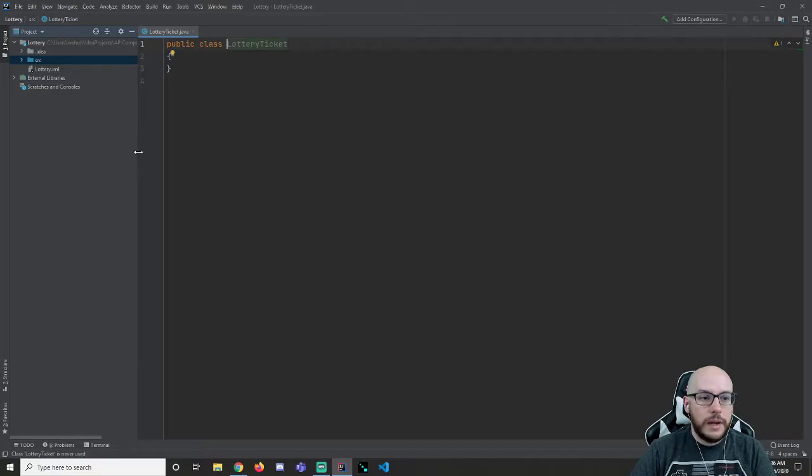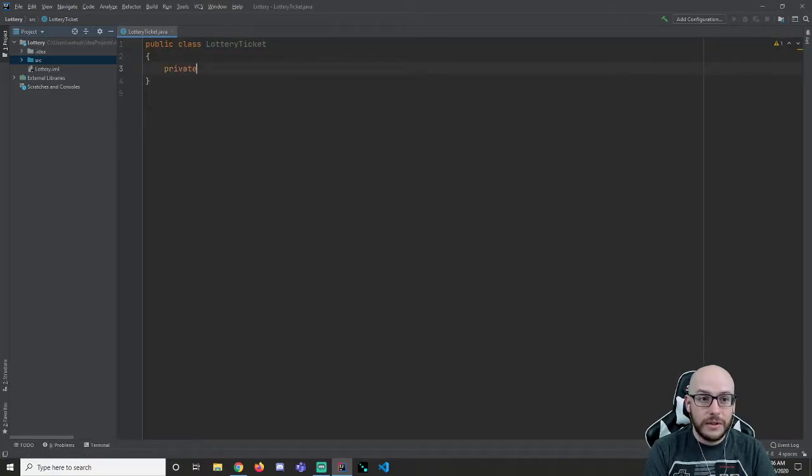And the big takeaway from today is we're going to have an instance variable here that represents our lottery numbers, right? All a lottery ticket really is, is a series of numbers, right? So while this is like a physical object, those numbers are just there, and we'll use an integer array in order to save those things, right? So I'm going to create an integer array as an instance variable. Here I'm calling it nums.